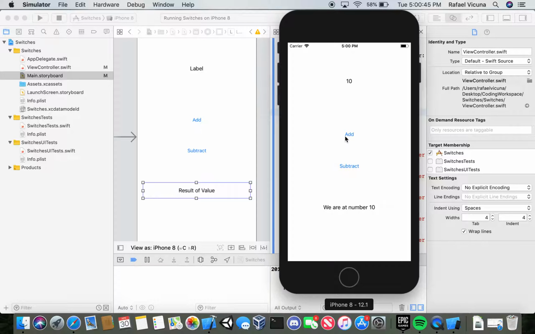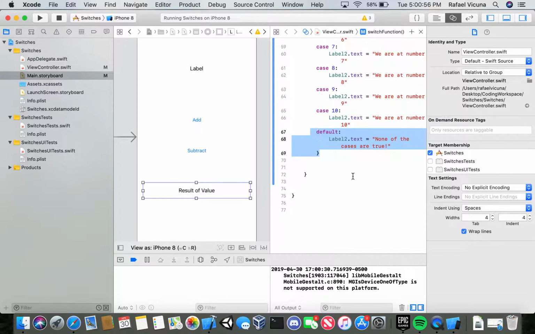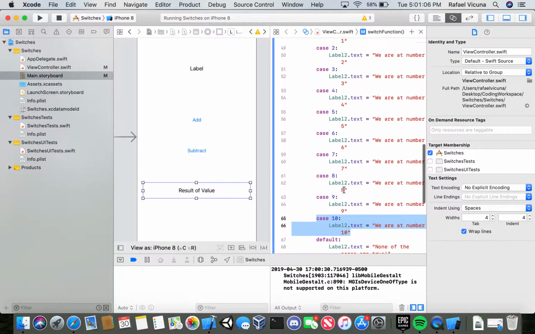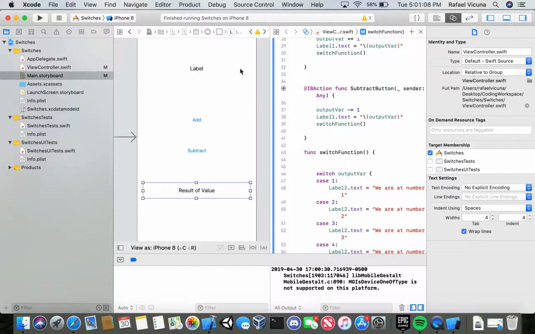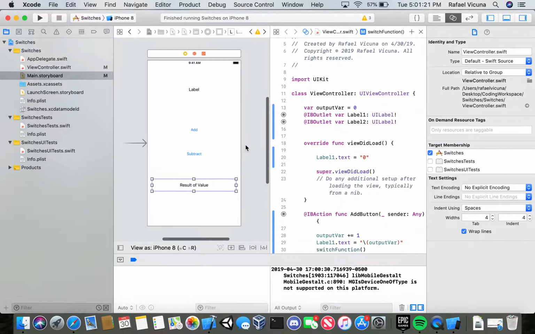Now, if you notice, if I go back to 10, the label changes back to how it used to be. That is because although we were at default, we subtracted it so that we were able to get to number 10, so this case became true once we reached the value of 10. Okay, so that's basically all you need to know for this. This is good for stuff like high scores. If you're trying to make a game and you want to add certain values to it, if you're making a game in Swift, this is a good handy trick to learn.